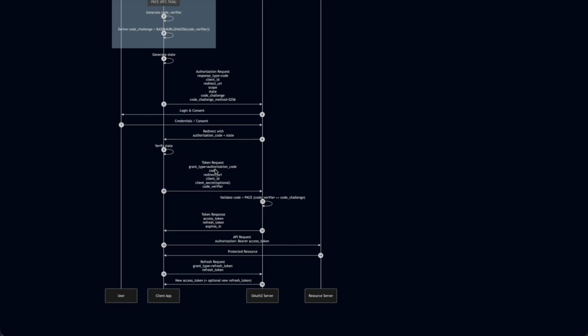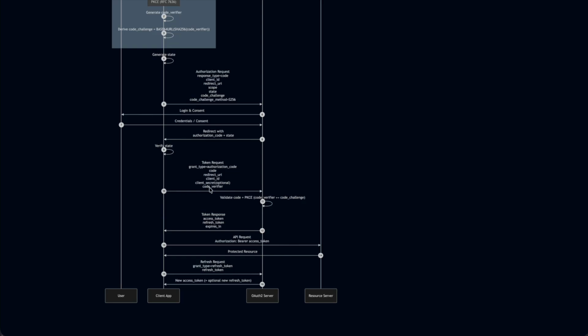So then it sends this authorization code, another redirect URL, the client ID, the client's secret if it has a confidential server component, and the code verifier.